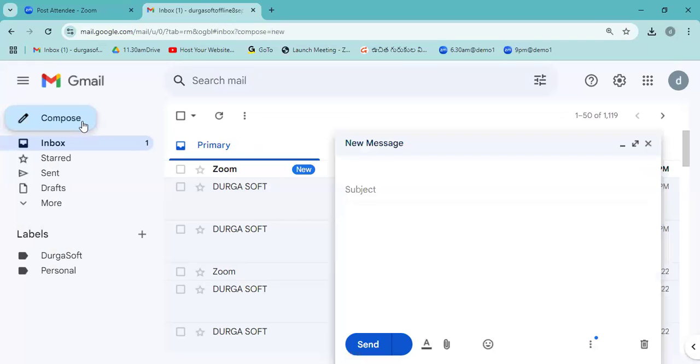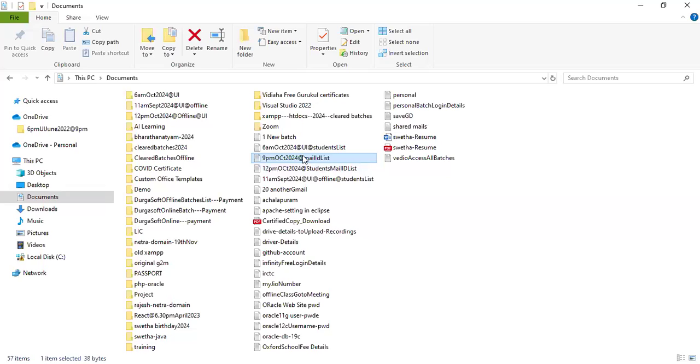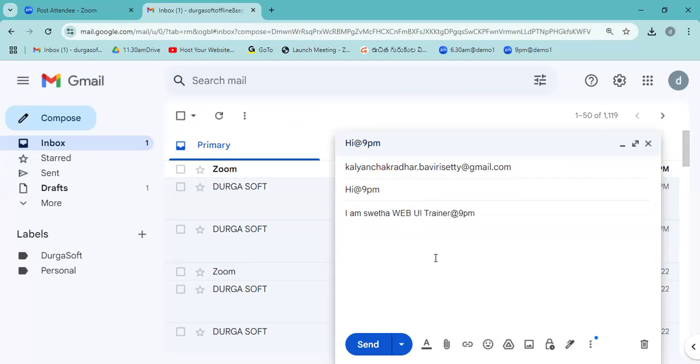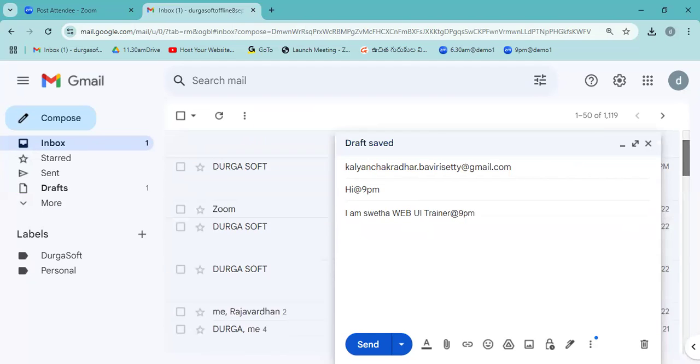For those registered for this 9 p.m. batch, I'll send one hi mail and share my mail address with you, so you can communicate.